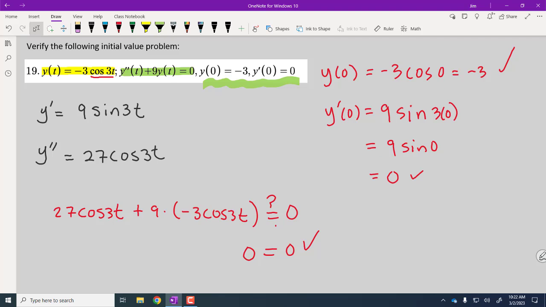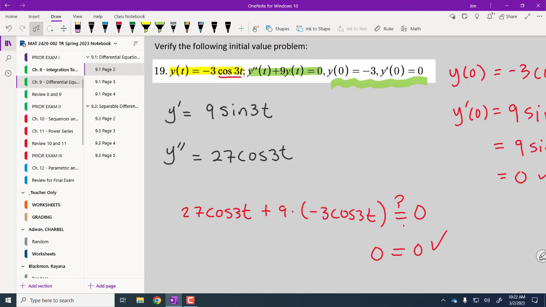We're just saying, okay, the big takeaway at this moment is that the solution to a differential equation is a function. Right? That's what we're doing. We're checking the function and its derivatives to see if they actually do work. We haven't talked about how you find that function yet.